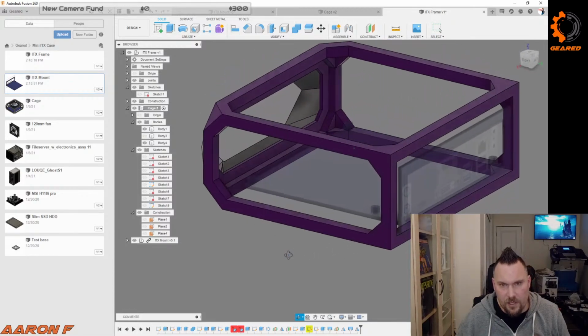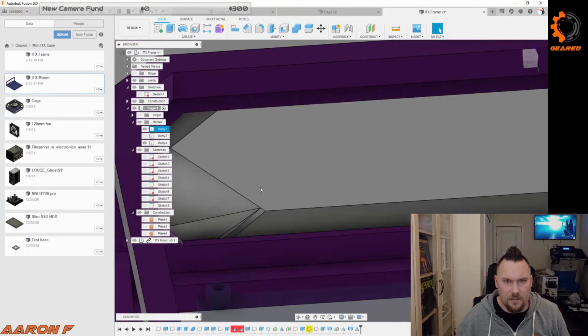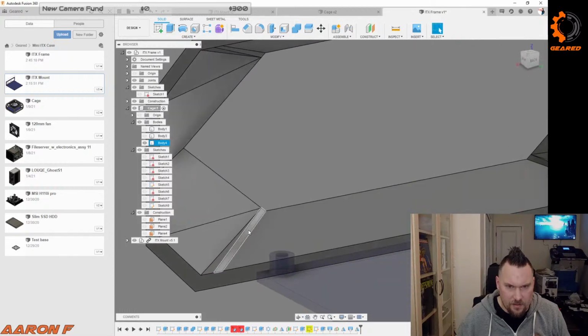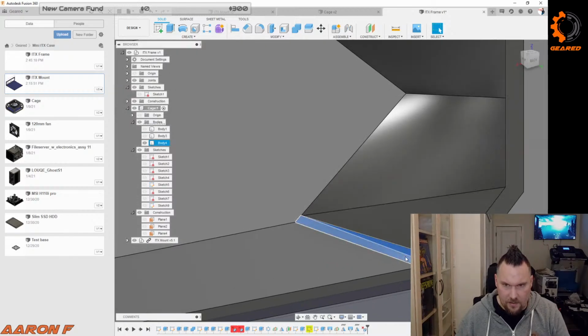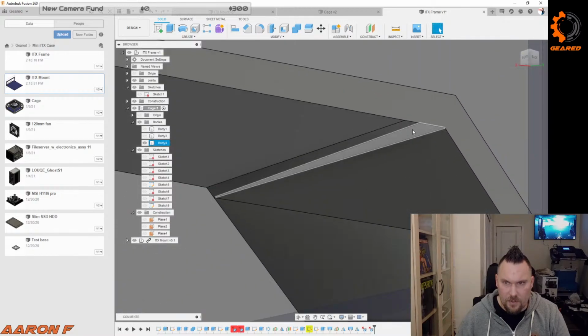I think we actually got it looking even. We could probably go in here and clean up some of these little things, like all this garbage. We don't need that or that. We delete it. Cool. Delete that. That looks good. Same up top.